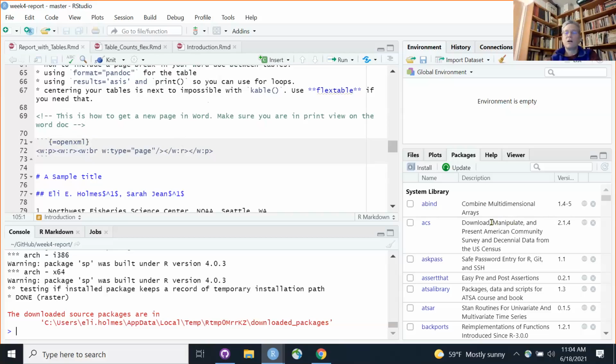caching can give you these mysterious R Markdown, not errors, but wrong output that can take you a really long time to track down. So if you are using caching, just be aware that that can happen. And if you run into an output bug, why was this working fine before, then turn that cache off, rerun it, and then turn it back on.